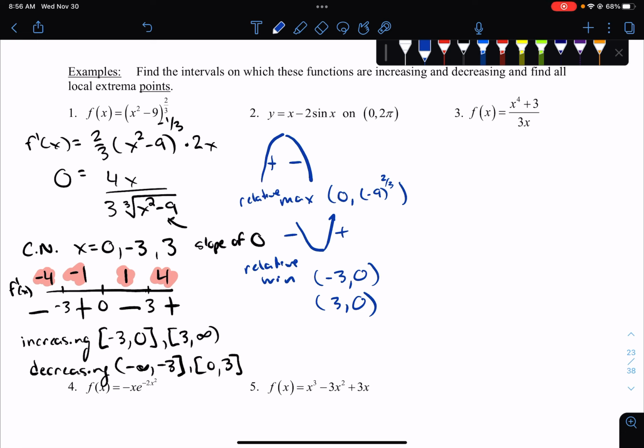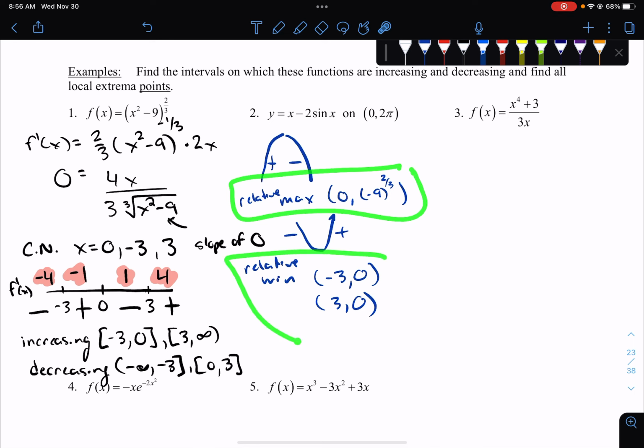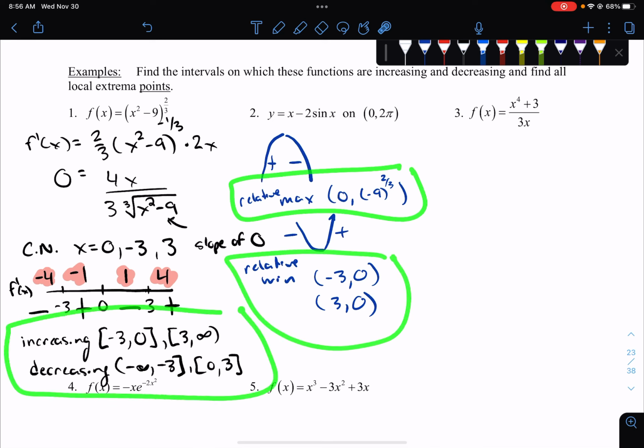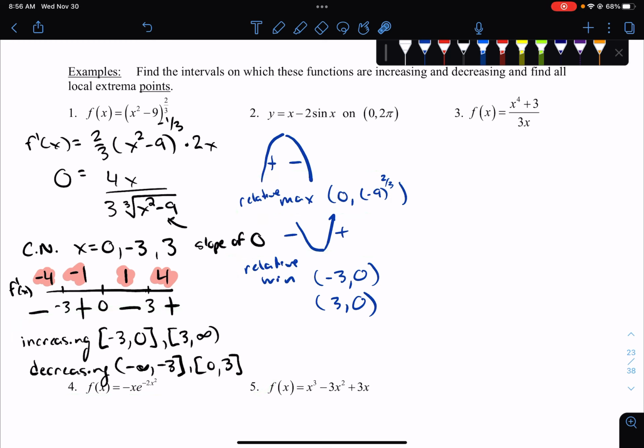All right. So this question was asking for the relative max, the relative minimums, and my intervals where I was increasing and decreasing. The nice thing about these problems is they're not difficult, right? The math isn't hard. You take a derivative, you set it equal to 0. The hardest part is sometimes simplifying the derivative to find those critical numbers. But then from there, you're just plugging numbers into equations and looking, and half the time you don't even care about the number. You just want to know, is it a positive or a negative number?